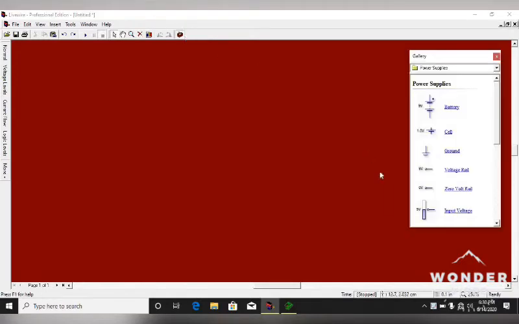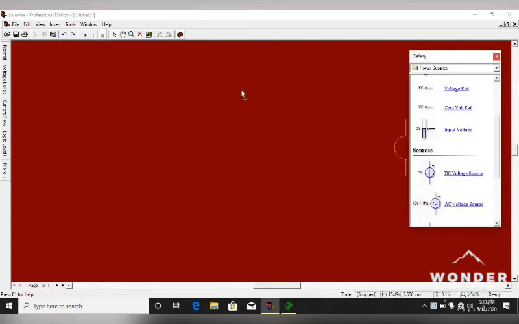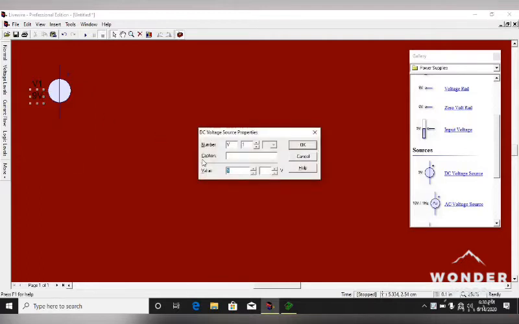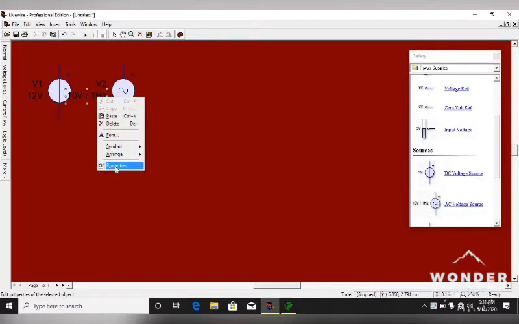Designing an astable circuit, you will need a DC supply. So I'll be getting my DC supply from here. I'll be using 12 volts on my DC supply. Okay, this is done. I'll also be needing an AC supply, so I'll be changing it to 220 volts. That's what I use in Nigeria.